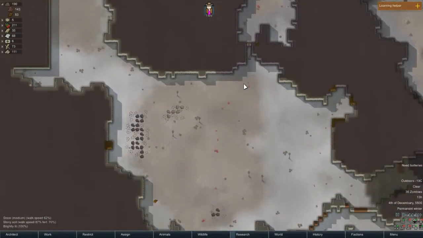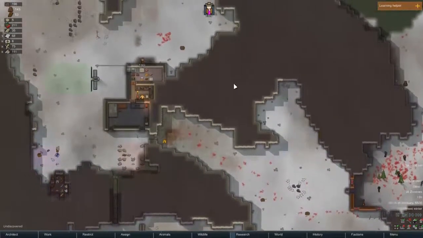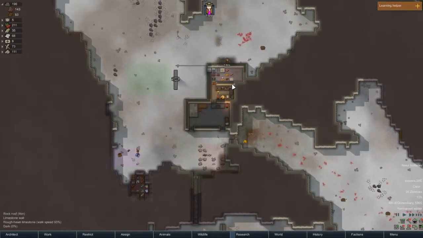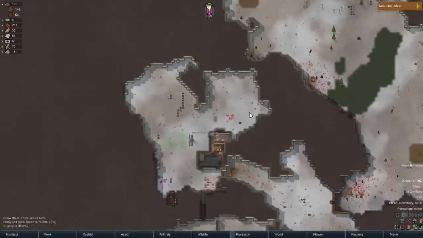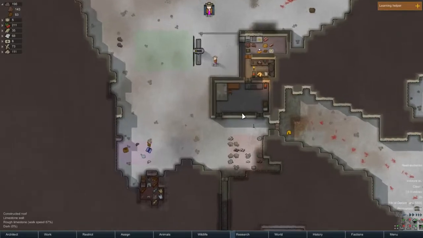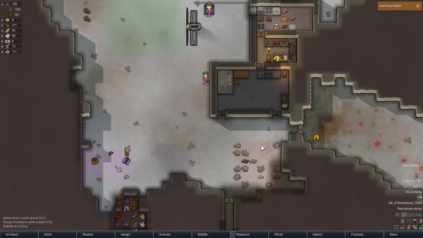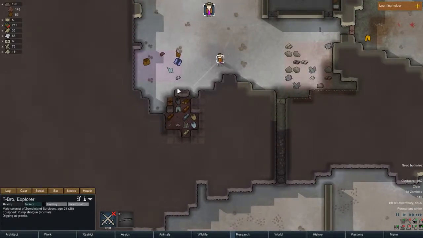Alrighty, hello, welcome in everybody. This is the only TBro. How are you today? It has been a while since we got to see the lovely TBro in action here on the Tundra. Quick recap of what's happened. Well, we started off just TBro in that nice pink tribal wear with a shotgun.